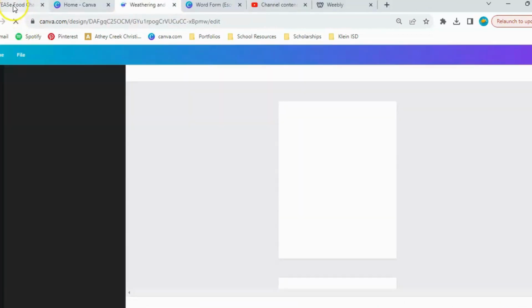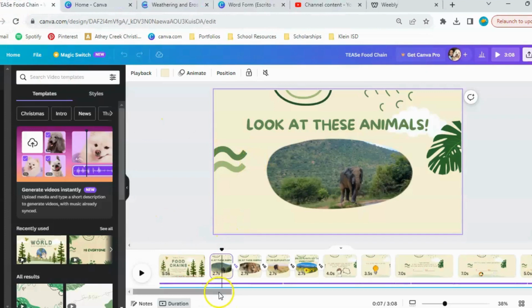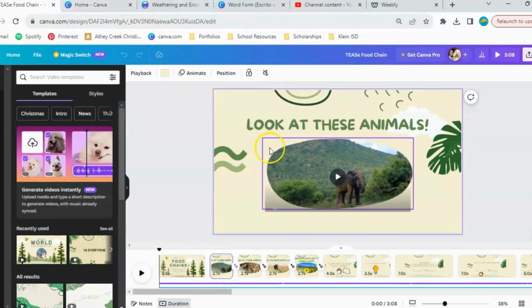So that's it for the video, which also is pretty much the same on any design you're doing, whether it be a worksheet, a flyer, a presentation. The same tools apply, just how you use them.